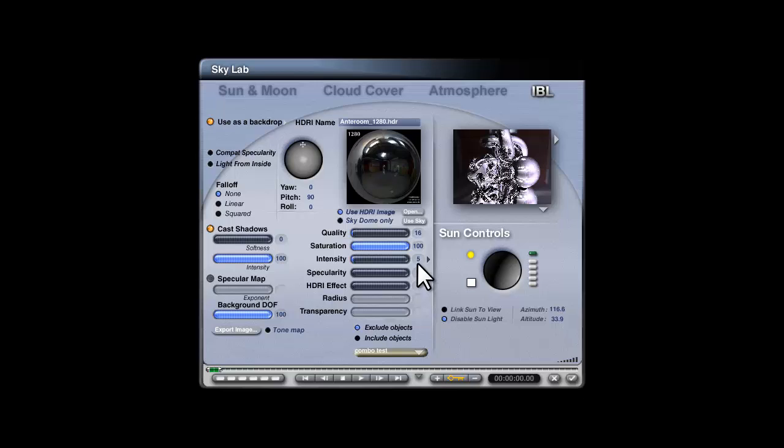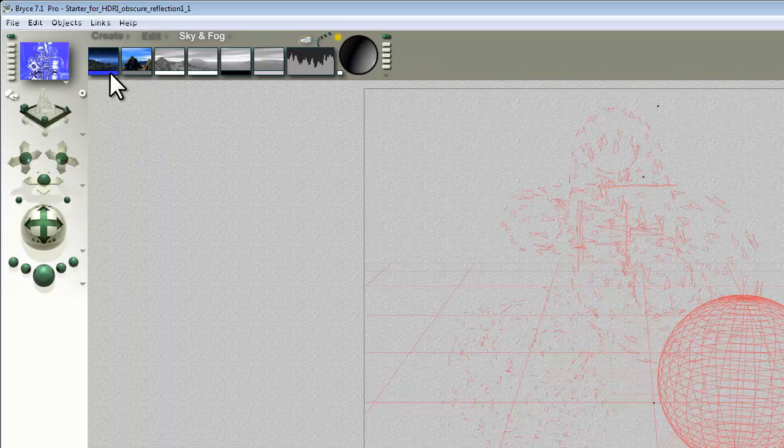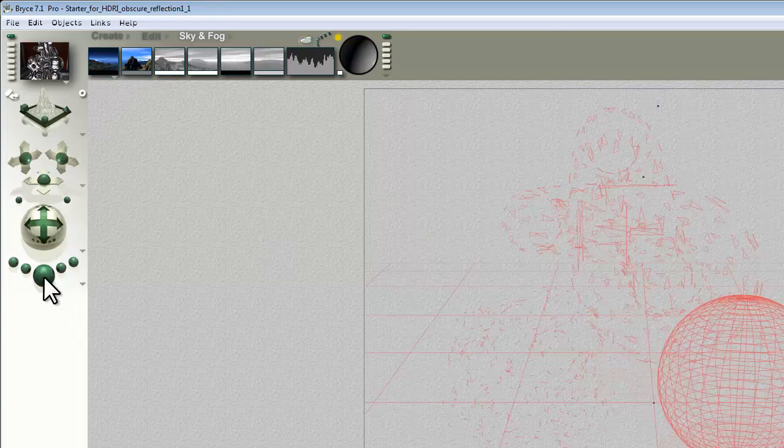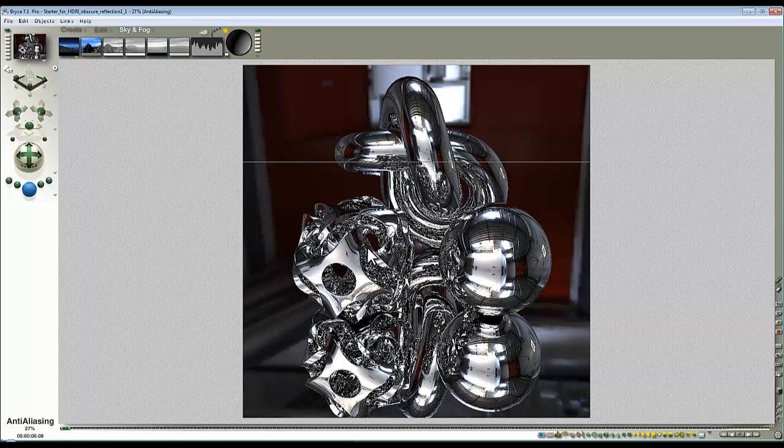I'm going to increase the intensity to 10, check out of here, turn the atmosphere off so it's not added to the sky. You can see now it's gone rather blue because it's being added to this blue colour, and I'm going to set that to fully black. So now we've got just mirrors reflecting the HDRI backdrop, and to all intents and purposes that makes it look like just an image that's wrapped around the scene.